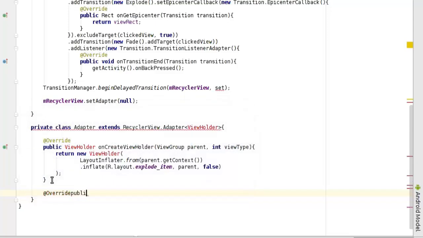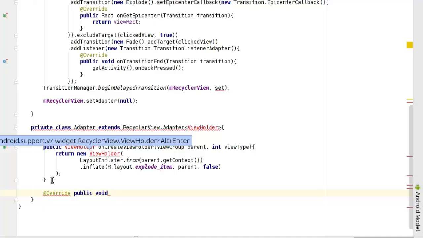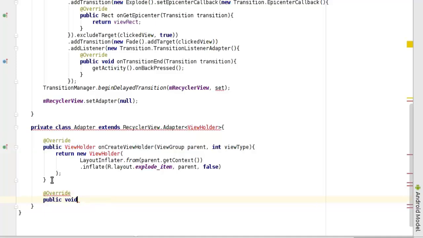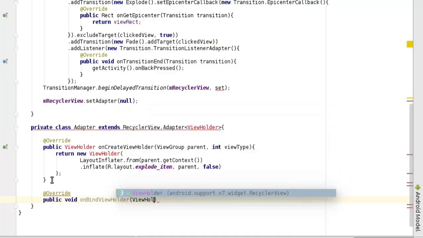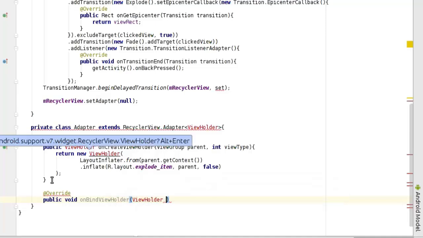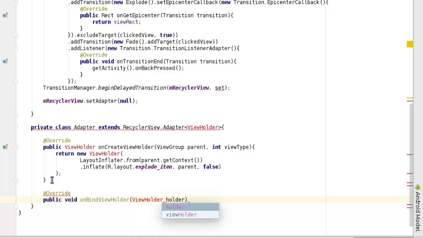public void, should come down, public void unbind view order, pass view order just this way.